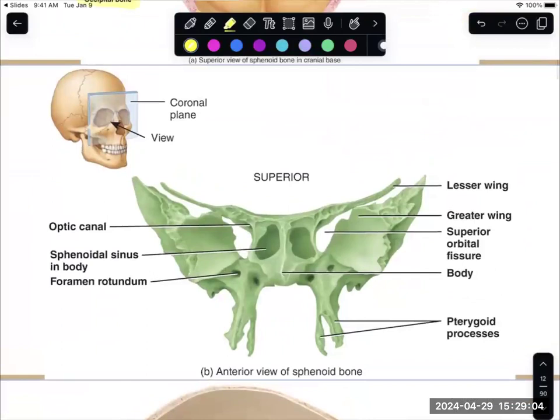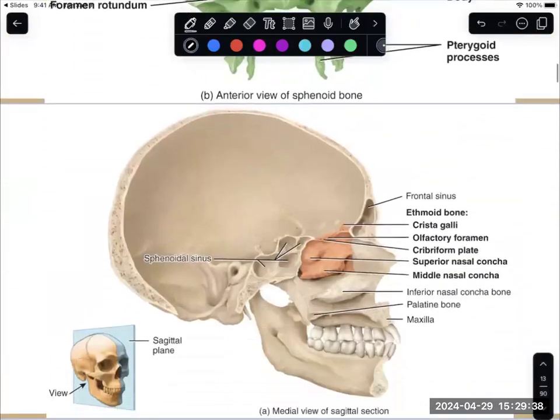Here is the sphenoid bone by itself. To me, it looks like a bat. So I could have this bone all by itself in a picture and ask you to identify what bone this is. But we also see those lesser wings, those smaller ones at the top, and the greater wings, the larger ones below it. You can see that optic canal, which is this opening through here. It's kind of hard to see from that view.